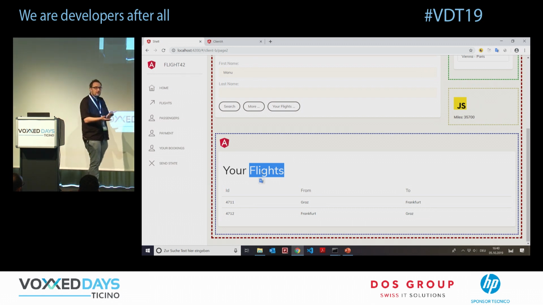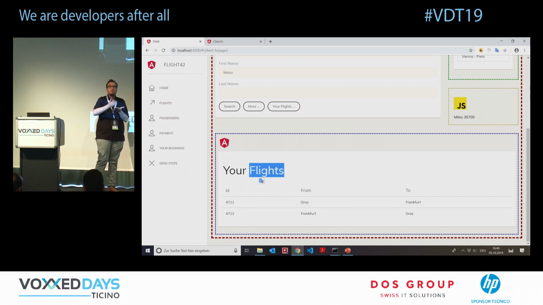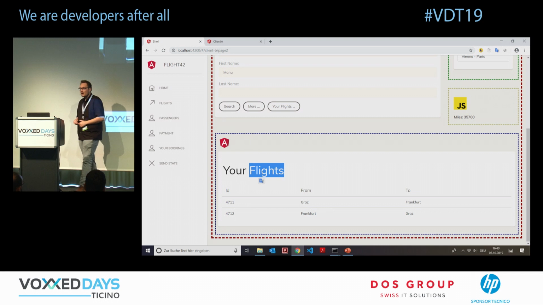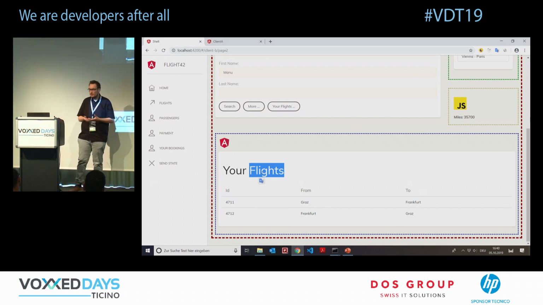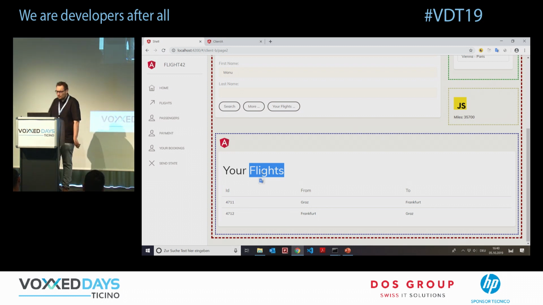If you share something, you have a lot of contracts, and contracts are hard to maintain because you are not allowed to break them in a non-backwards compatible way. That's why those architectural styles are shared nothing architectures. But, you know, in practice, sometimes you have to share something to provide a common look and feel or to prevent a duplication of code, and so it might come in handy to do this.